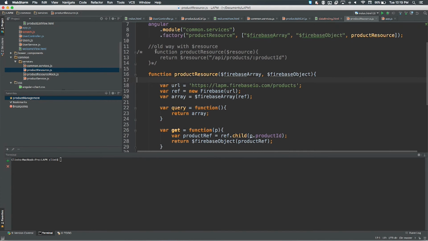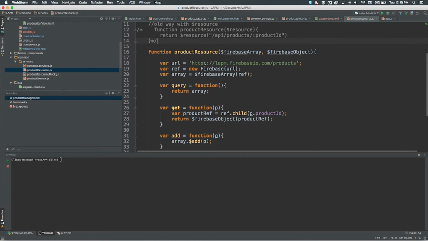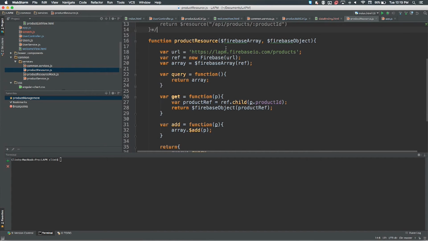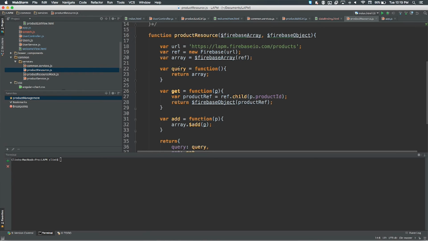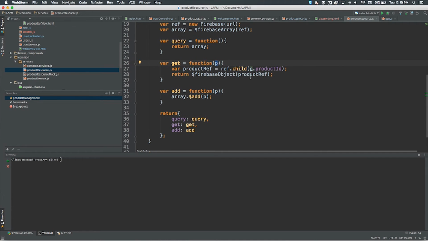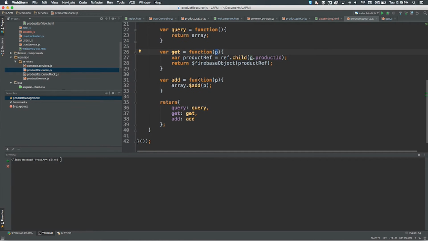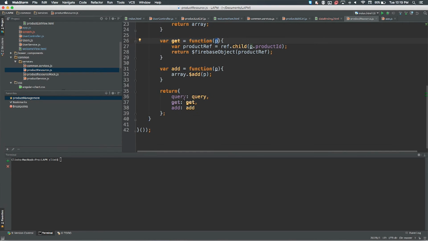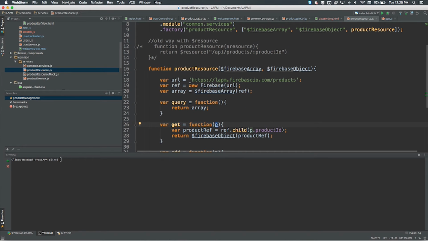Just function product resource $resource, and then I overrode that with Firebase. So when you're using query, it just returns the Firebase reference. And then get, I could just define a product, get that, return that product, and then add. That's all I changed to make it work with Firebase.